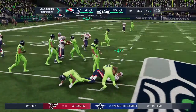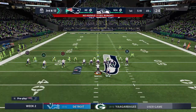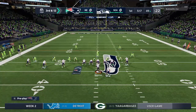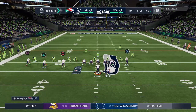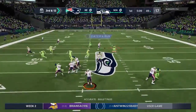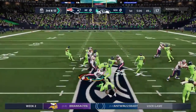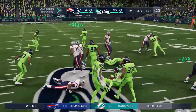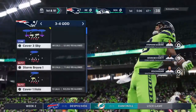And that play will go nowhere. Losing yardage back near midfield at the 49. 2 yards the loss, and now 3rd and 12. A play fake to Michelle. Now Newton. And that's going to be intercepted. Jamal Adams with it, the all-pro safety. And he'll return this ball across midfield to the 47-yard line.